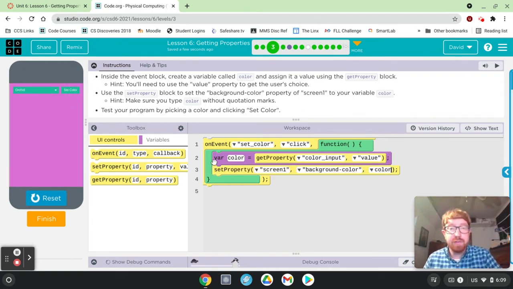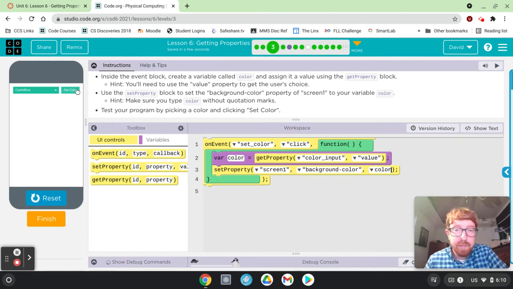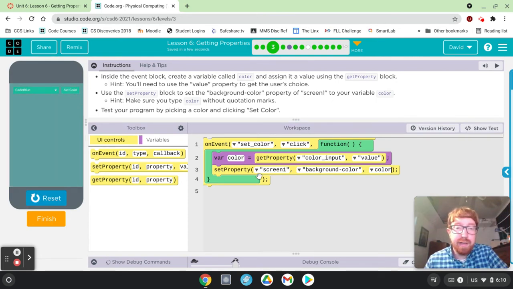So basically what this is doing, so on event set color click, that's this button right here. Right, when I click that, it's running the code inside that on event. And so we had to establish this variable for color. And then we say variable color gets this get property for color input.